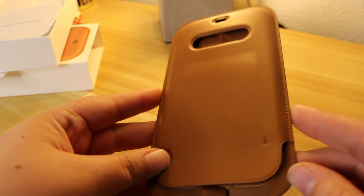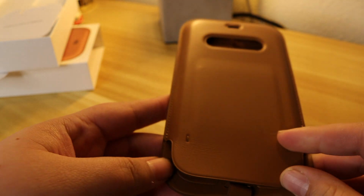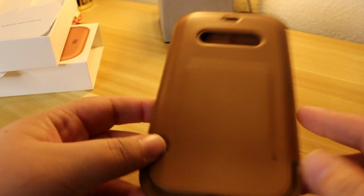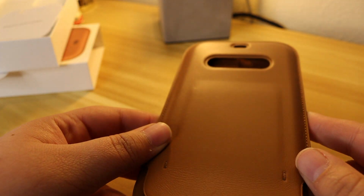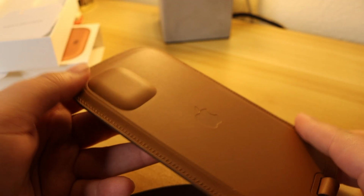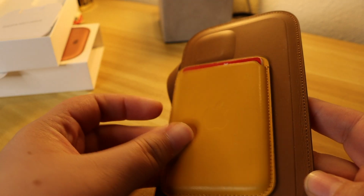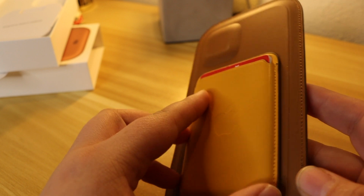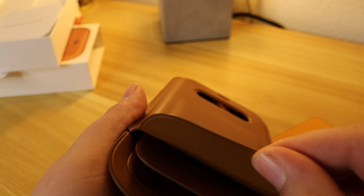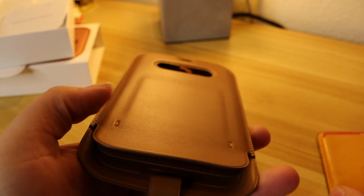So this case can hold up to two cards pretty tight, so I recommend maybe one. You can already see the imprint for that. And then MagSafe is already in here, and you can actually use MagSafe accessories. I wouldn't recommend using the MagSafe wallet. It doesn't hold on that strongly. That's why they included that. And this will start to crease and fold back over time. It already has from a day's use.